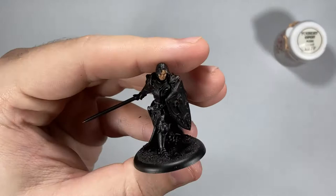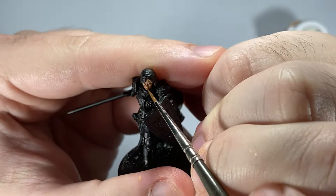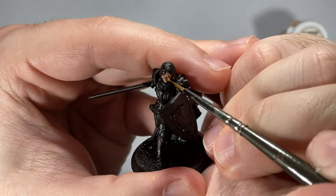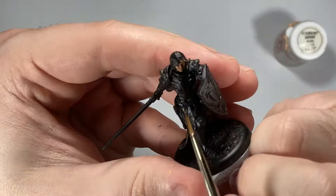Getting to the final stages of the skin tone now, and this color is starting to get very bright, so use your finest detail brush with the best point you have to focus on those extreme parts. I also start putting in the nostrils on his nose at this point — you don't have to, but it adds a nice bit of detail that not everyone does. On characters it's especially nice to add that extra sense of detail to the face. Focus on the raised cheekbones, lips, and similar features.